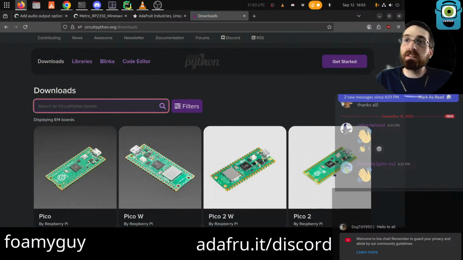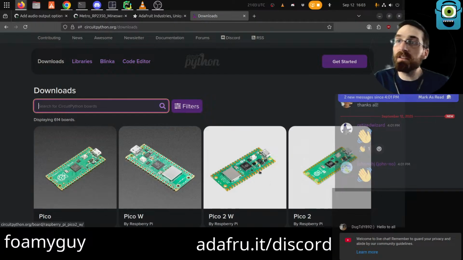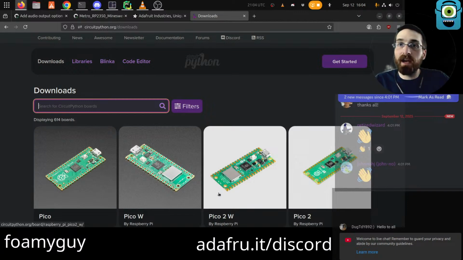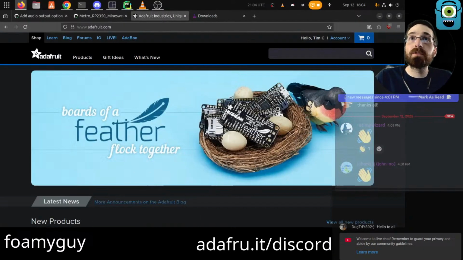Other devices like these Raspberry Pi Picos are pretty much bare bones. They have exactly what they need for the microcontroller to work, and that is pretty much it. And it's up to you to connect your own devices to these I/O pins. So if you wanted to have a USB hub, you could connect it up to this, but you have to do that bit yourself. So that is the high level of CircuitPython and microcontrollers.